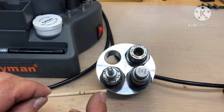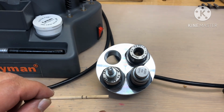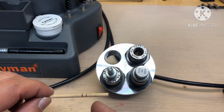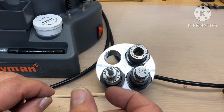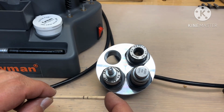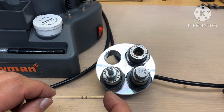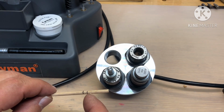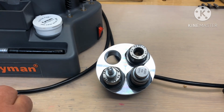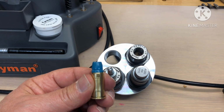So I had just enough room to do, if I went all the way down to Russian, which I'm not going to do. Now, another thing is the sizing ring was removed on that set. I don't know if that has anything to do with it, gave it more clearance or what. But that was interesting. I'm going to have to investigate there. So ran into that snag. Anyway, we got it crimped, and we'll see if it feeds in the lever action.